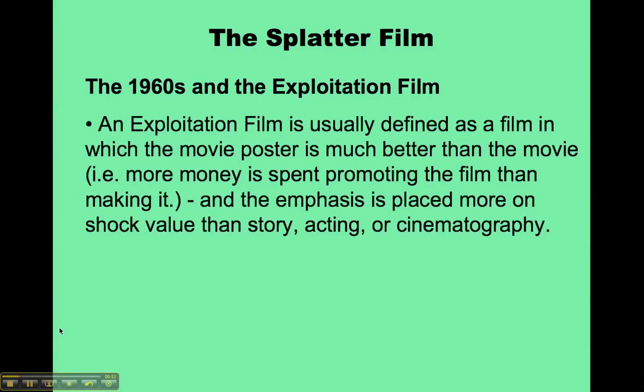So another term for a splatter film is an exploitation film. A splatter film is basically the horror version of an exploitation film, and the idea of exploitation is that something and someone is being exploited. So, in some cases, the subject matter is exploitation material. What is the most titillating? What is the most controversial?